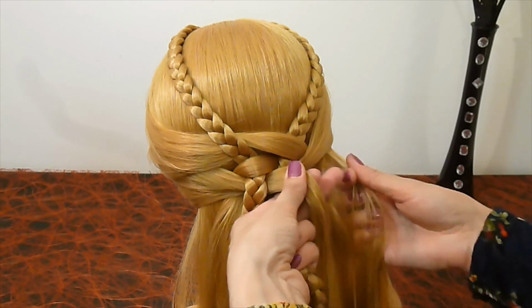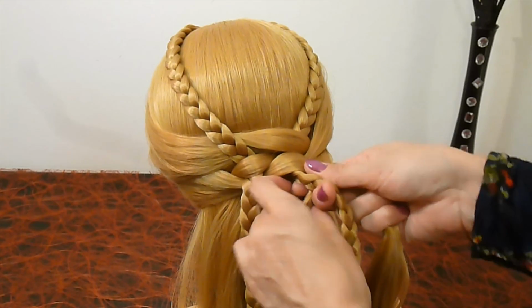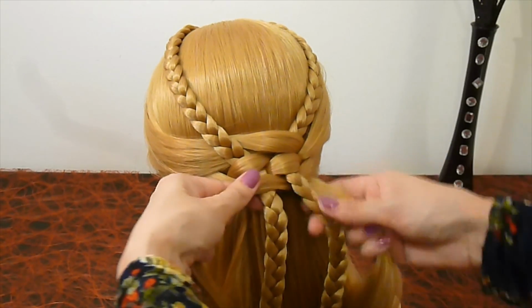Take a strand from the right, lay it over the strand, then lay it under the braid and over the left braid.